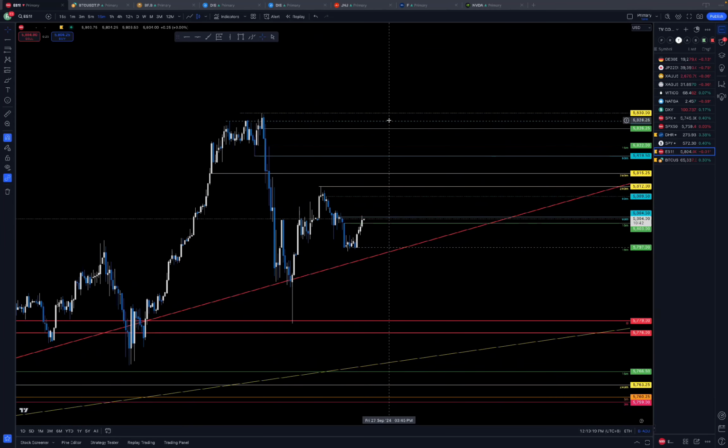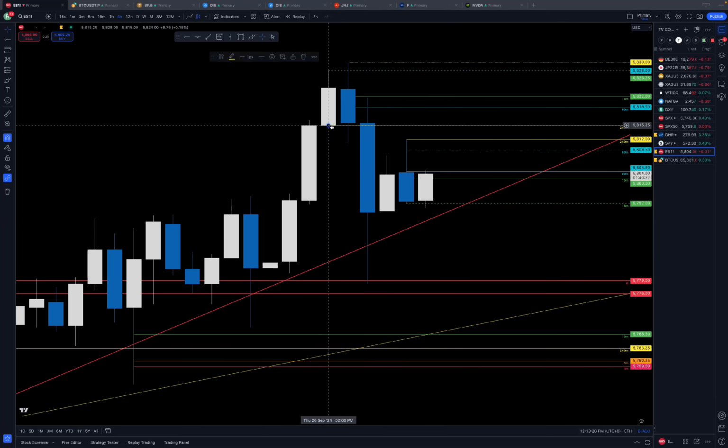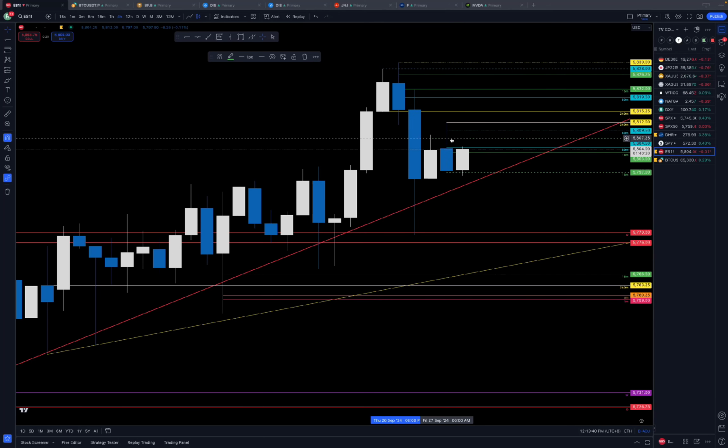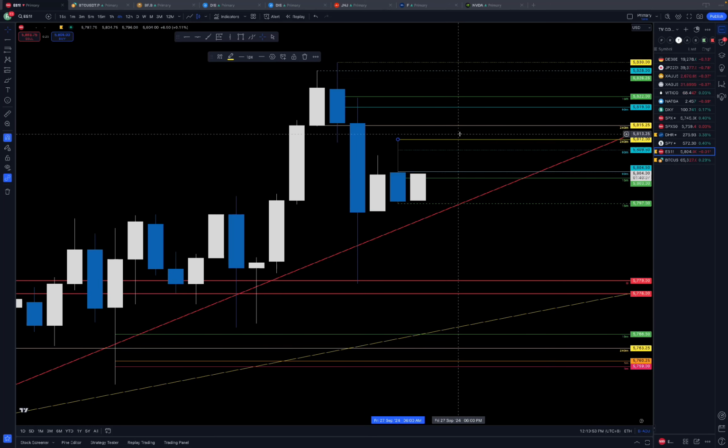I think at the same time there are some good opportunities. So what I'm looking at is for this 4-hour to hold, and we possibly can come in here to test something up here. So I like this 15, maybe push into this 15, hold that, and move for a move down, and this 4-hour to hold it. And then we'd come back and test this 4-hour. This does give a really small range in here, so this could basically end up chopping here for some time until it decides.